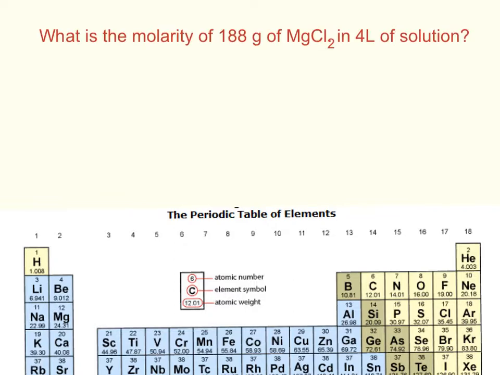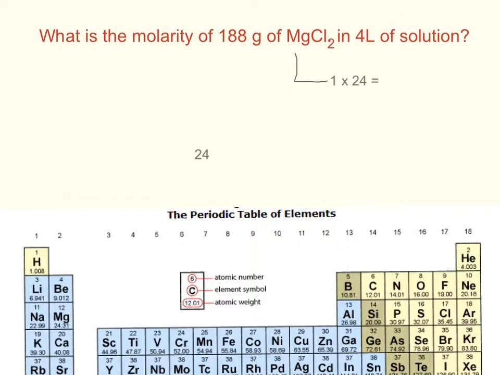So suppose I was asked what the molarity was of 188 grams of magnesium chloride in 4 liters of solution. I work backwards from my definitions. First, I need to figure out my molecular weight. I have 1 magnesium. If I look in my periodic table for its molecular weight, I see that it's 24.31. This is not a math class. We're trying to understand molarity. Let's just ignore that 0.31. In an actual chemistry class, you'd probably need to pay attention to that, but let's just round that to 24.